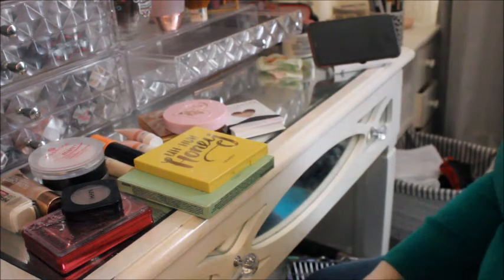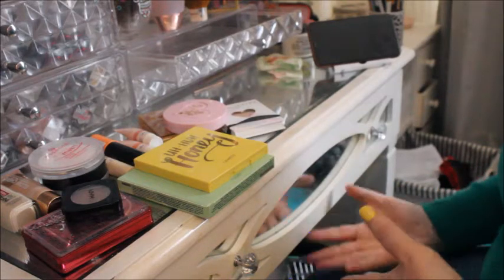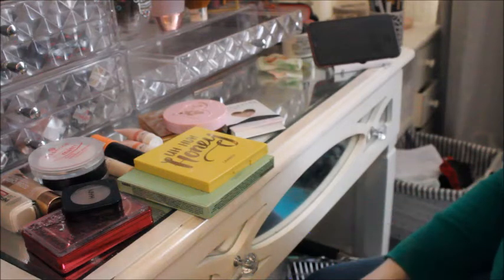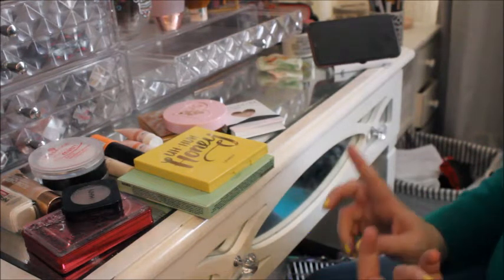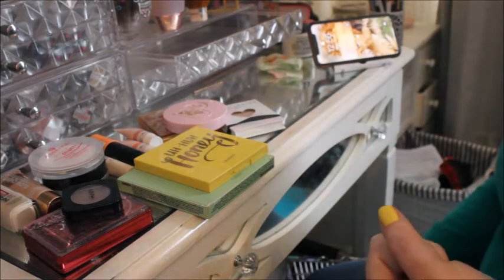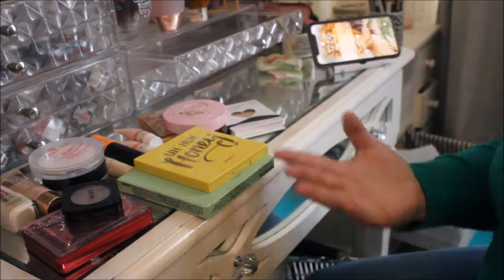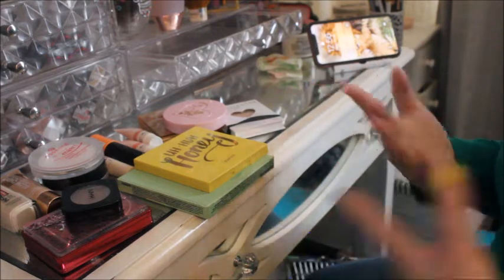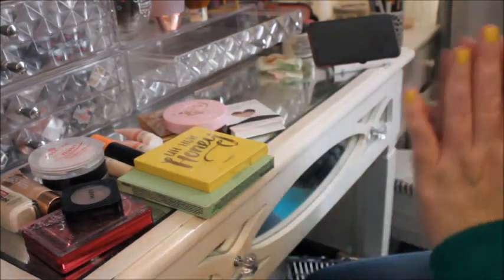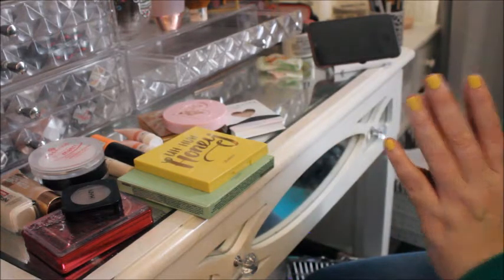Like I've said in previous videos, I probably won't order from Colourpop again till Black Friday, or anywhere else. I'm really trying not to order any more eyeshadow palettes, even though there's so many that I would like, especially the Wahala and Wahala 2 from Juvia's Place. And there's also that Natasha Denona Gold palette, but I probably won't get that till Black Friday sale, or I'll put it on a Christmas wish list. But yeah, this is everything that's going back. Let me pop it away and then we'll go through my collection and choose new products for the upcoming week.